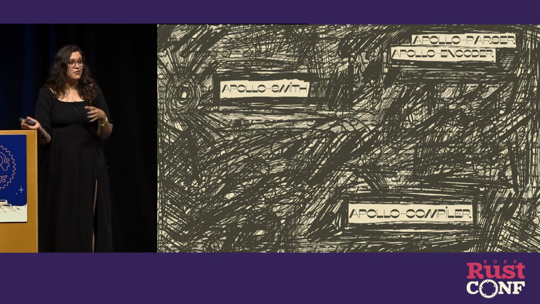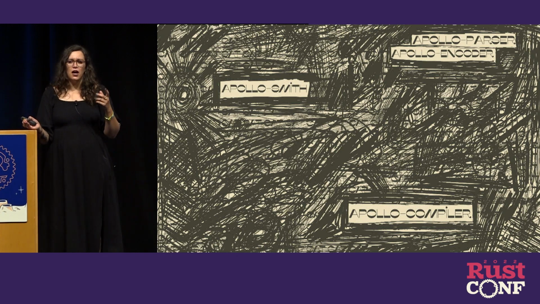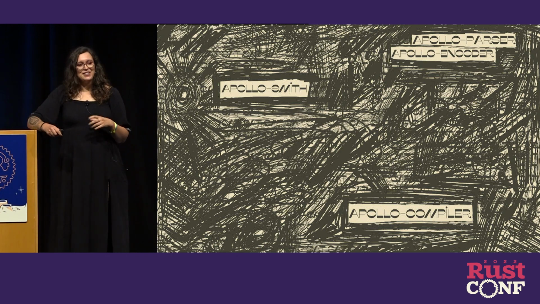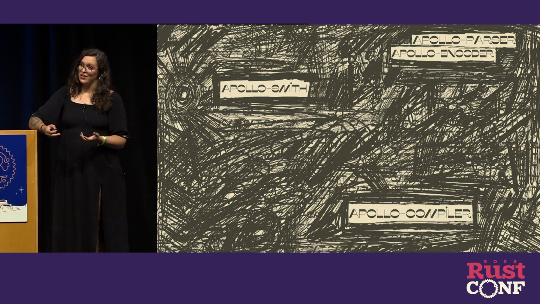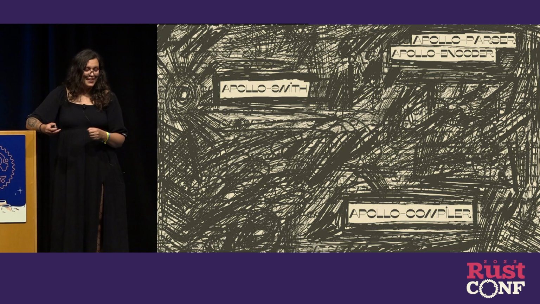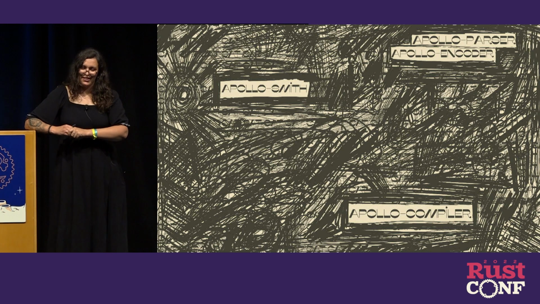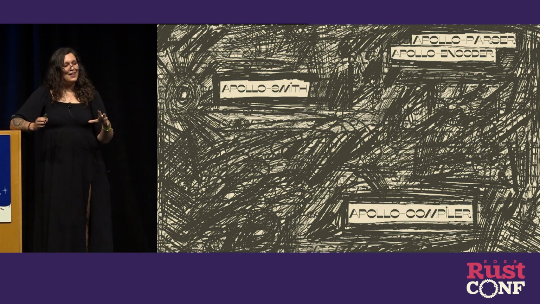Apollo RS is a combination of various different crates, a workspace, if you will. It is composed of a few important ones. One is Apollo parser, which parses the GraphQL query language. The second one is Apollo encoder, which encodes programmatically into GraphQL. We have Apollo Smith, which is a test case generator. It is named after Wasm Smith, a Bytecode Alliance test case generator for Wasm. Thank you very much to the Bytecode Alliance for such a wonderful inspiration. But all of these things boil down to Apollo compiler.